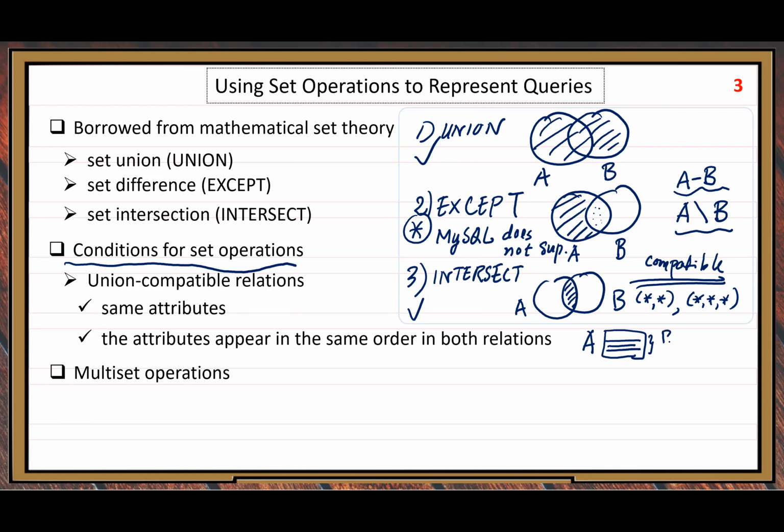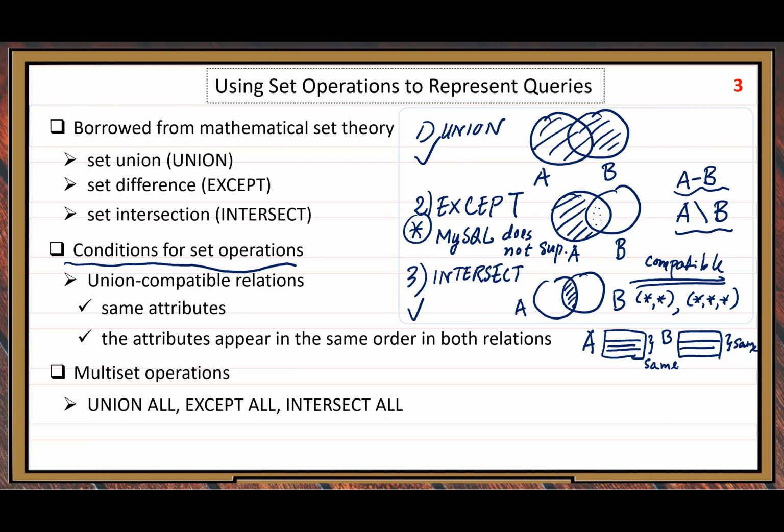In table 2, think about these 2 tuples, same values. But when you do set operations, how to address that detail? So let's look at the multi-set operations.